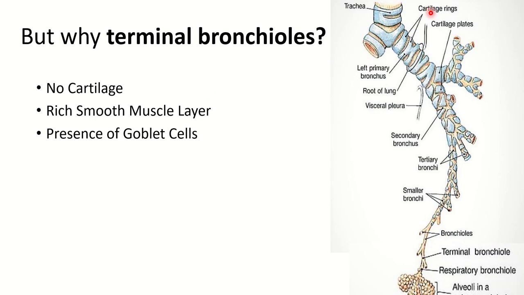So if you can observe this diagram here, this is a trachea where this is a cartilaginous ring. As you see, the C-shaped rings have disintegrated and just form plates here and there, and they produce stability. As it comes down, these bronchioles don't have any cartilaginous plates. What is present in this is only the smooth muscles, and it is the relaxation of the smooth muscle which will keep the airways open here. As it comes down, in the respiratory bronchioles, the complete smooth muscles are also not there.